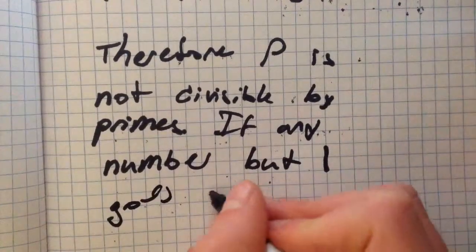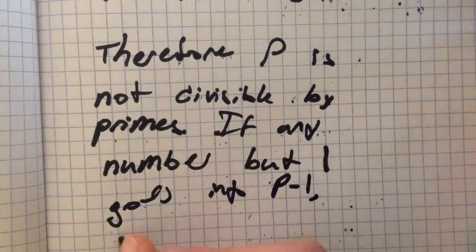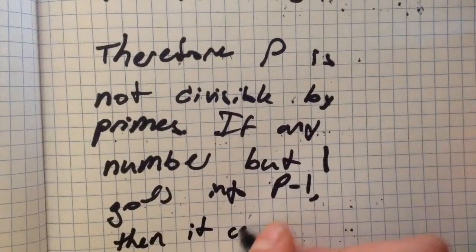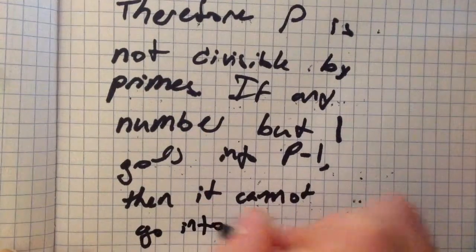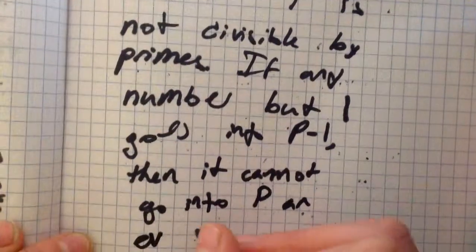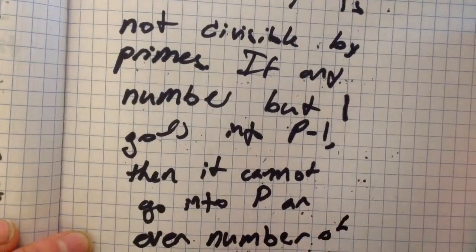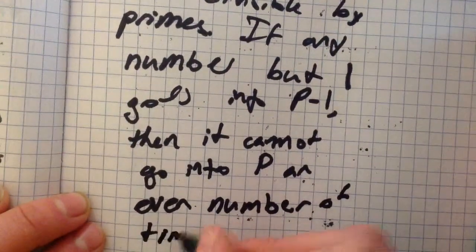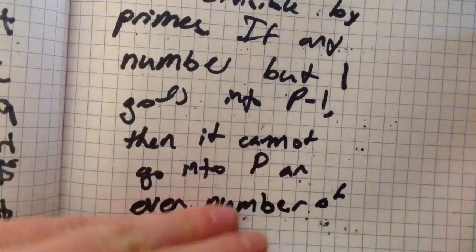So if any number but 1 goes into P minus 1, then it can't go into P, which is really an interesting proof, which shows that, in fact, P has to be prime, so it would appear. Well, that's not entirely true. It does mean that this proof still works, even if P isn't always prime. It still has to show that there's going to be a prime larger than p sub r for any value of p sub r, and so there always have to be an infinite number of primes.